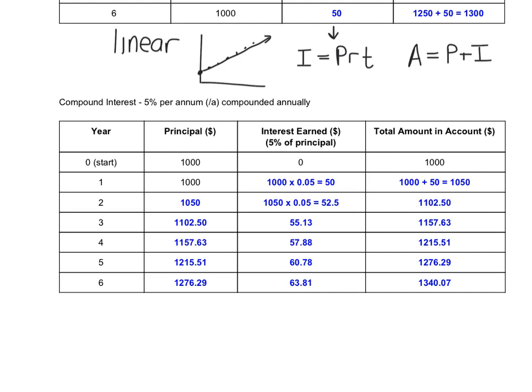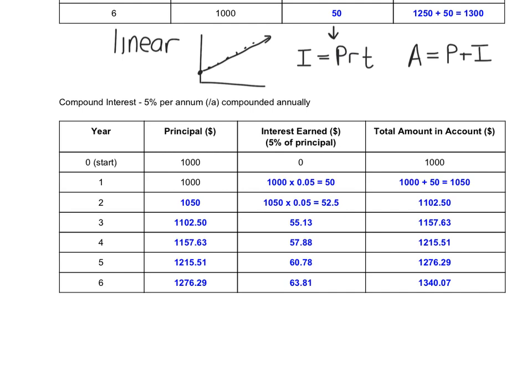But in your second year, you're not calculating 5% on the original amount. You're calculating 5% on what's in the account right now, which is $1,050. So now you get a little bit more interest. You get $52.50 in that year. So when we add that on, you have a little bit more money. In the third year, you take this new amount and we take 5% of that. So now the interest is $55. You add that on and you keep applying your interest on the current amount.